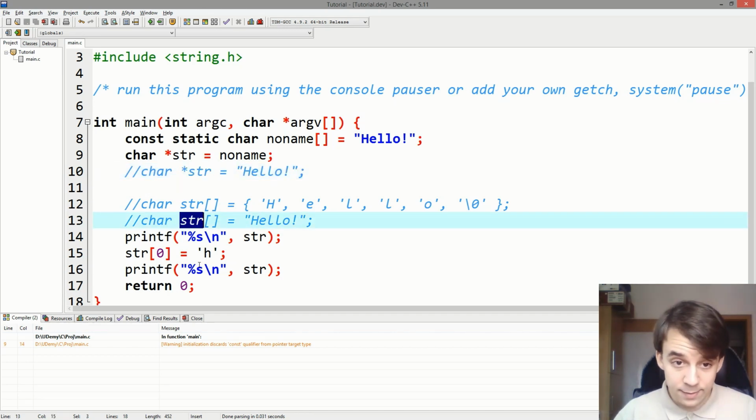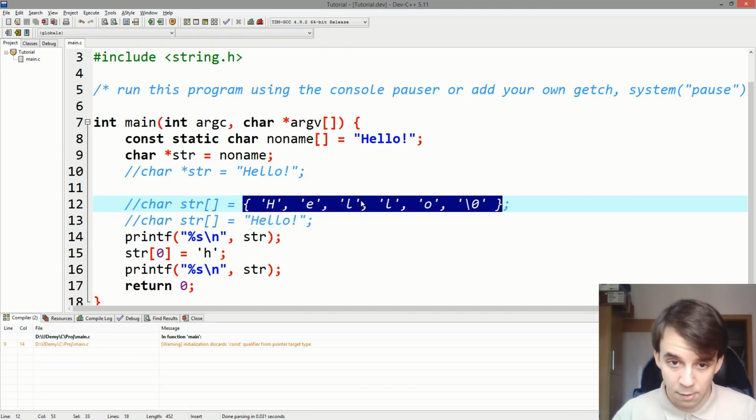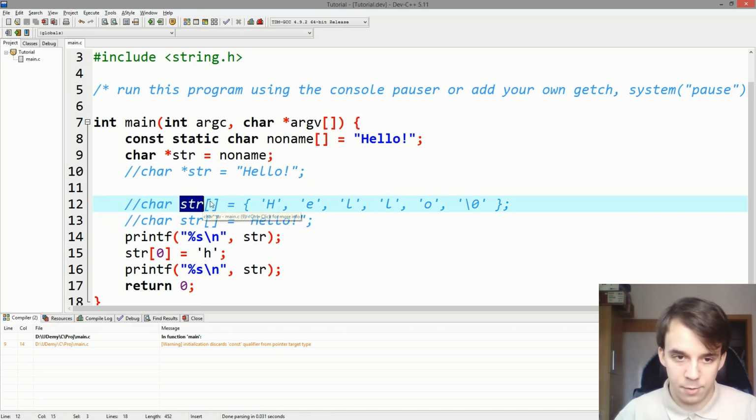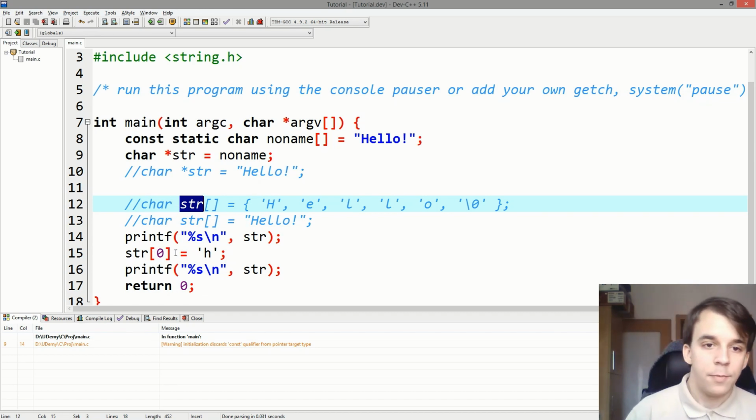But when you say this, well, C just interprets it as a shorthand for this one. So instead of C allocating hello in its own memory, it allocates it right there on your stack, on your function's stack.